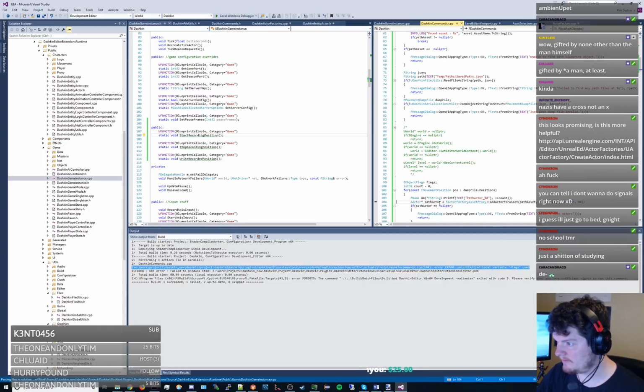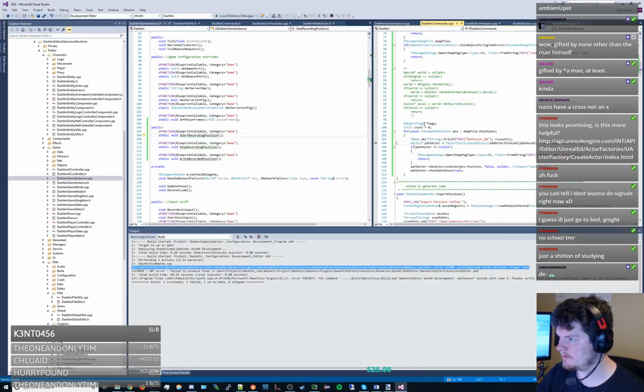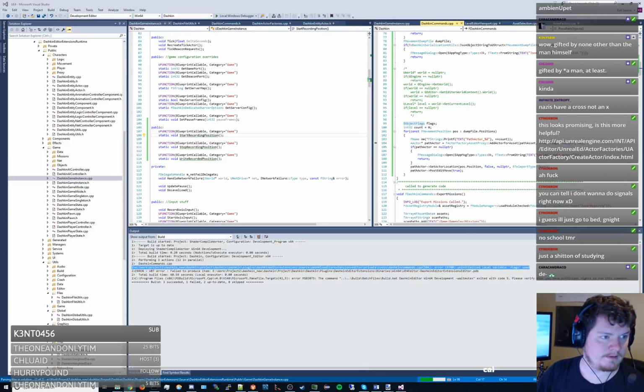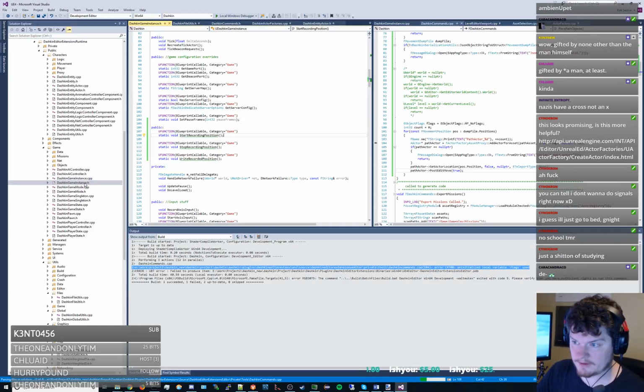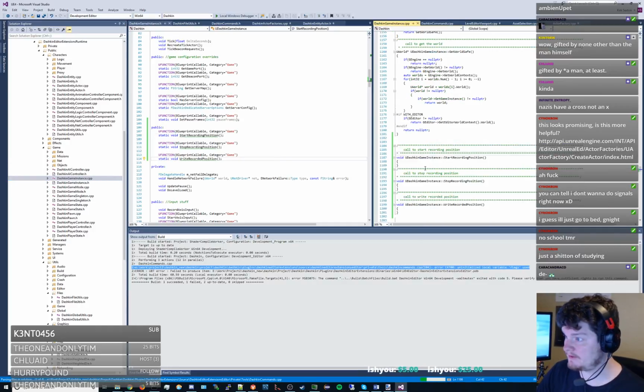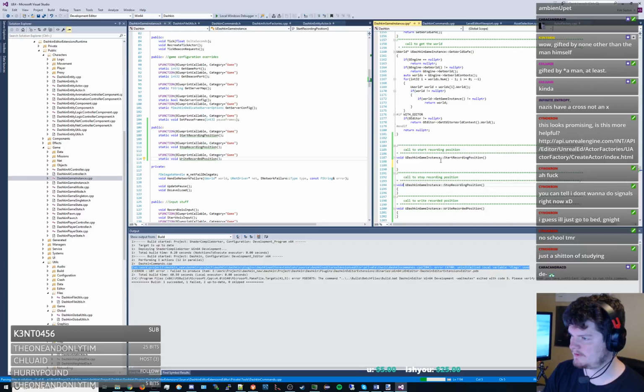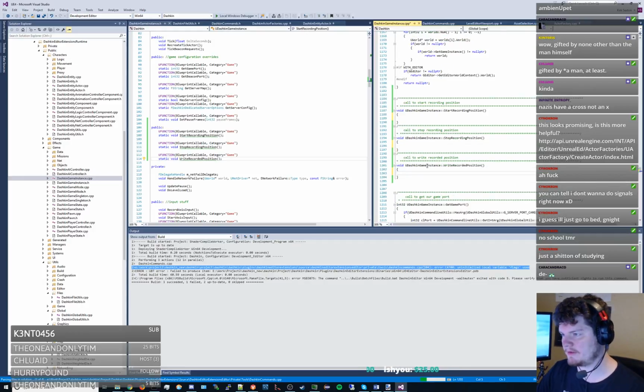Uninitialized local variable flags used. Okay, so if we go look at EObjectFlags, what are they? We'll just have no flags on it. Alright, so if we go to our game instance, we've got these things: start recording positions, stop recording, and write recorded position.